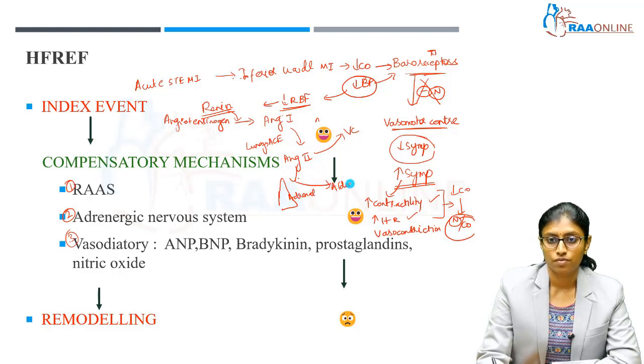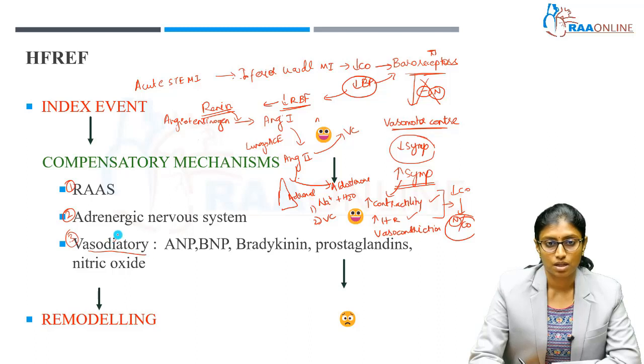So aldosterone, we know, is a substance which causes reabsorption of sodium and water, and aldosterone also has vasoconstriction activity. So reabsorption of sodium and water is going to increase the intravascular volume. So even though the cardiac output is low, we are increasing the intravascular volume, which means there is going to be an increase in the amount of circulating blood, so that it tries to compensate, so that all organs receive sufficient amount of blood. And another one is again peripheral vasoconstriction, so that vital organs receive sufficient amount of blood.